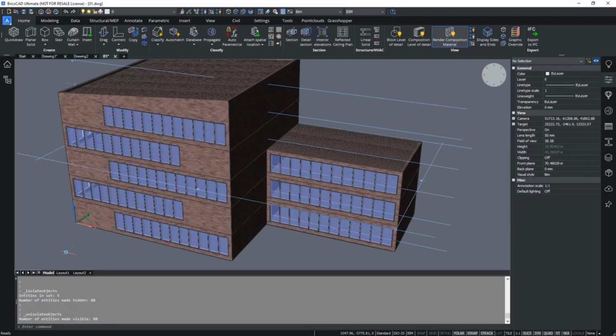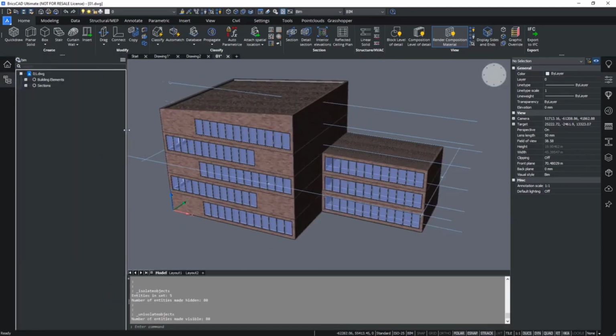Another easy tool for viewing in BricsCAD is the structure panel. From here you can also hide and show entities, but in this case you can select them based on their properties. If you have BIM properties, you will have extra information such as the type of object which you have, such as a wall, a window, and you can group. You can choose the grouping of the structure browser entirely yourself.